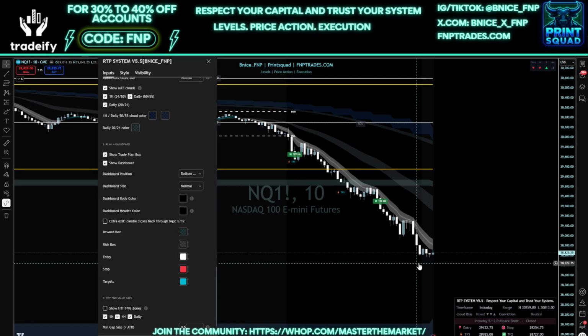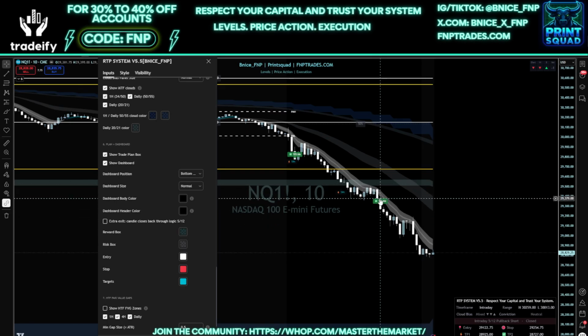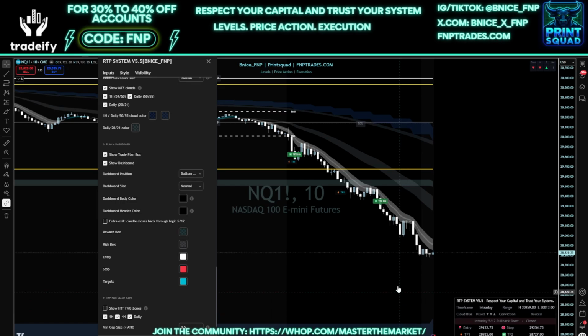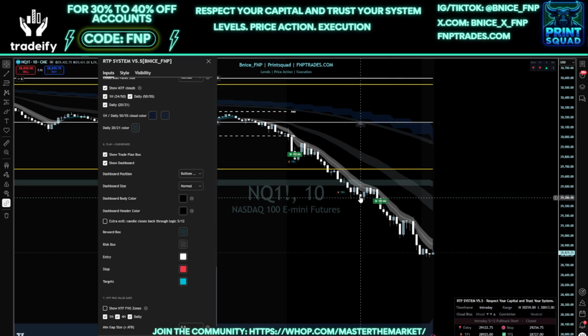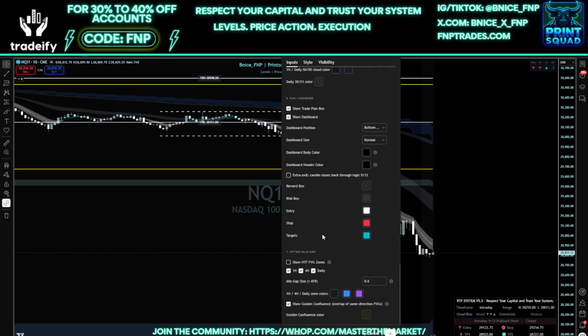And so the system picks that up. Once we pull back to the clouds, it tries to give you an opportunity to short, to take the next leg down on those shorts. So that's what the intraday 512 cloud curl is. Most of the trade ideas are inside of the user manual, so I would get really familiar with the user manual. That will really help you guys understand how to trade the system.